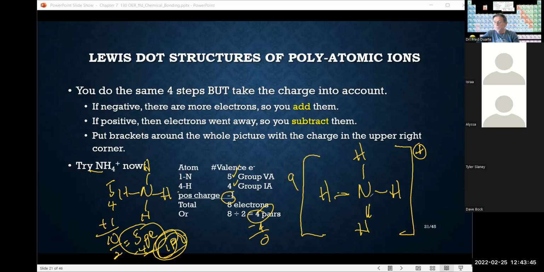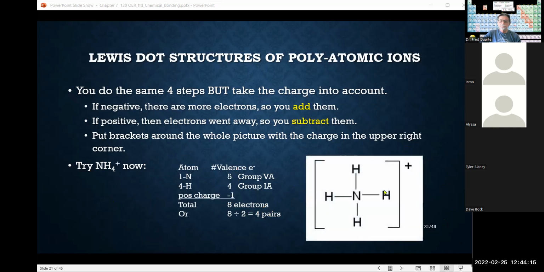All right. After we're done with this, that's your structure. We can now do like we did before, come up with a general formula, which is still AB E. So this case is AB4. And if you go look in the shapes table, that is tetrahedral. So this polyatomic ion has a geometry of tetrahedral with bond angles of 109.5. Okay. It just happens to be an ion and is charged. So that's our formula right there, what we just went through.